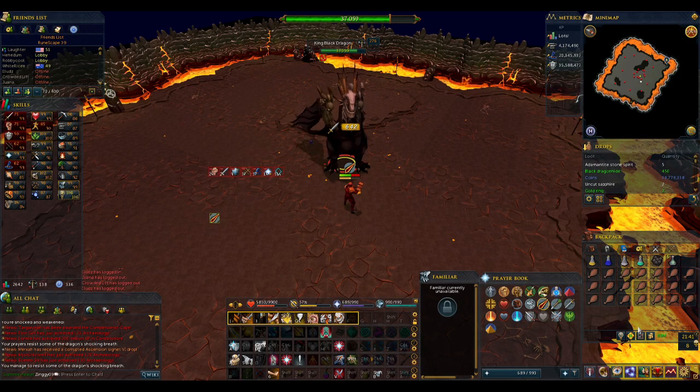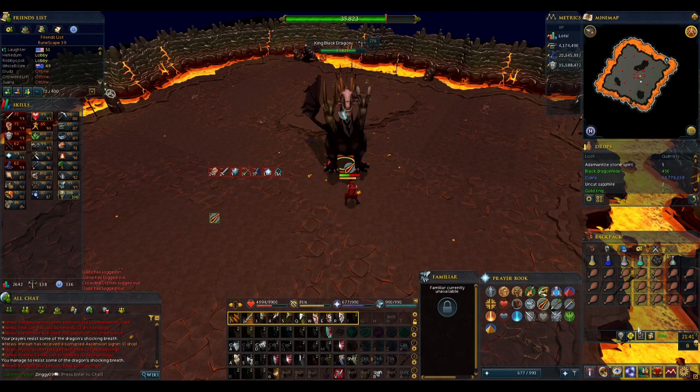At this point, if you feel so inclined, you can manually activate either your ultimate ability or your threshold abilities. It will slightly increase your DPS, and it means that the kill time will take less long.